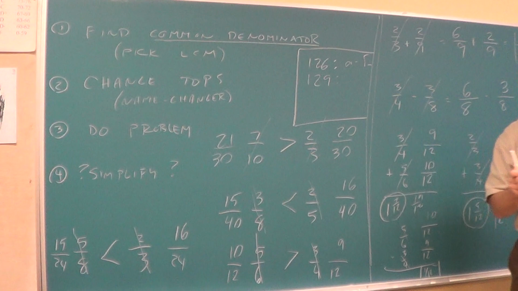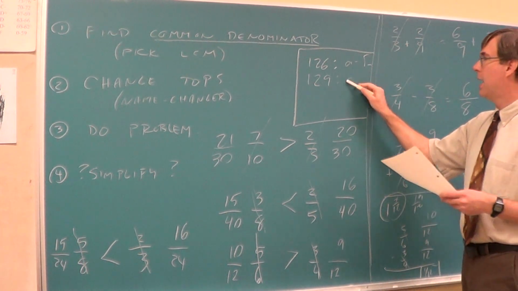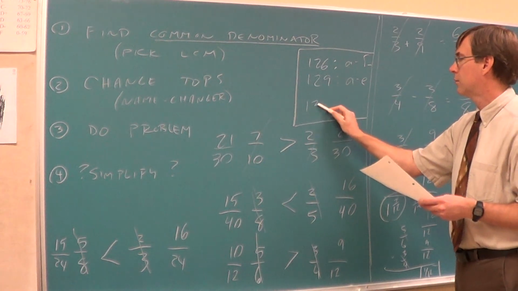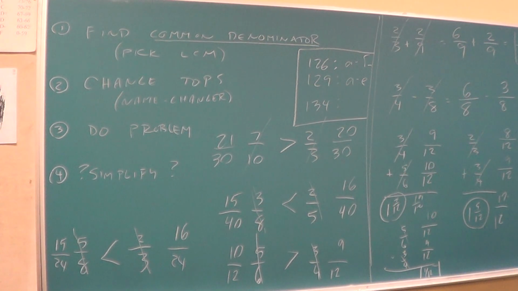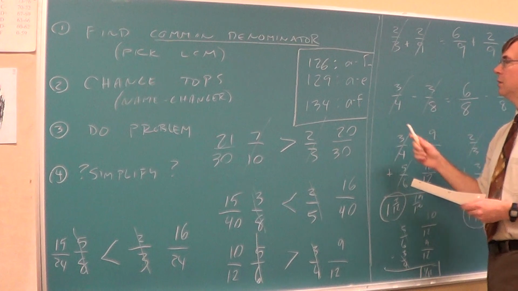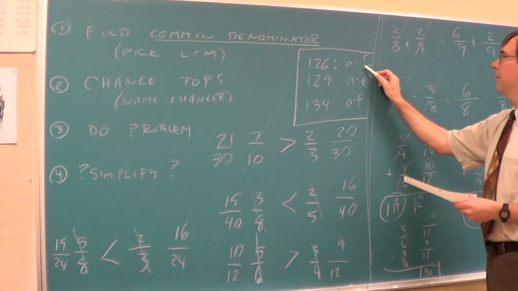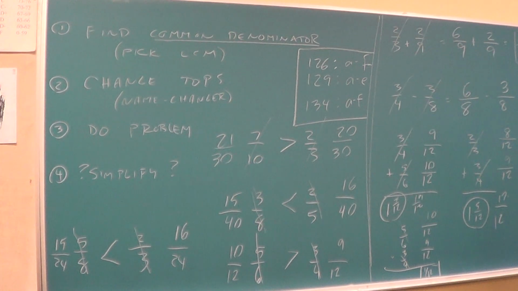129 is the next page up. The 129 has an A to E. 134 is the next page up. There's an A to F. And then I'm just going to stop with that. We're just going to do the letter groups. There's 3 letter groups. We'll skip the 1 to 25. That's actually a little shorter than you usually get, but so be it.